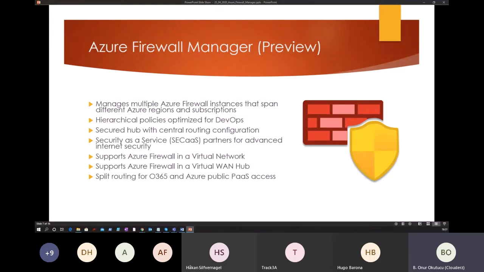If you don't really have a single choice here, you can still continue using your Azure Firewall, but you can also enable some third-party extensions or third-party collaboration options along with Azure Firewall, so you can use them side by side.